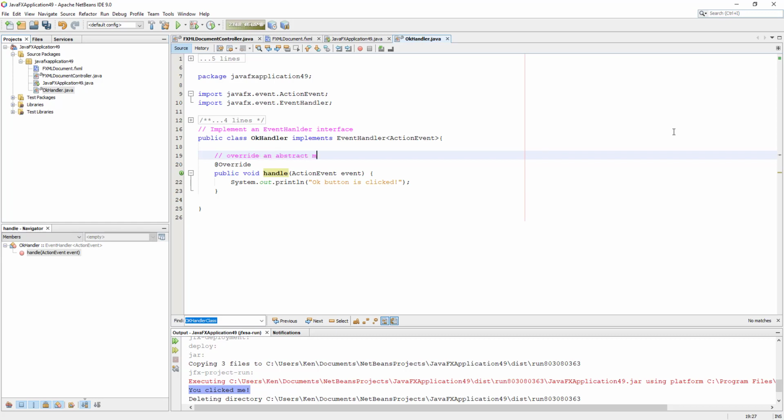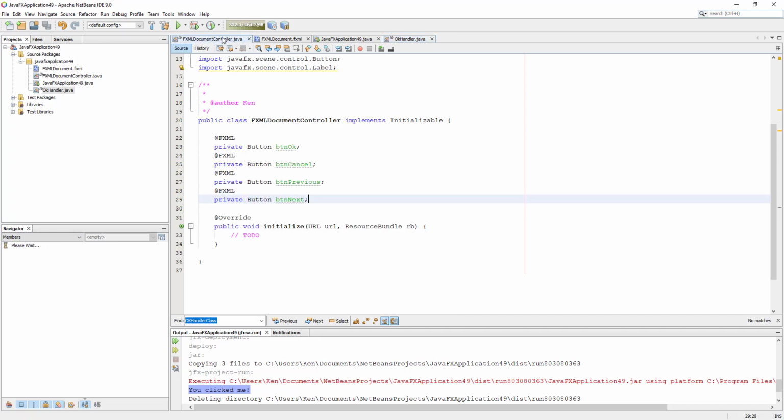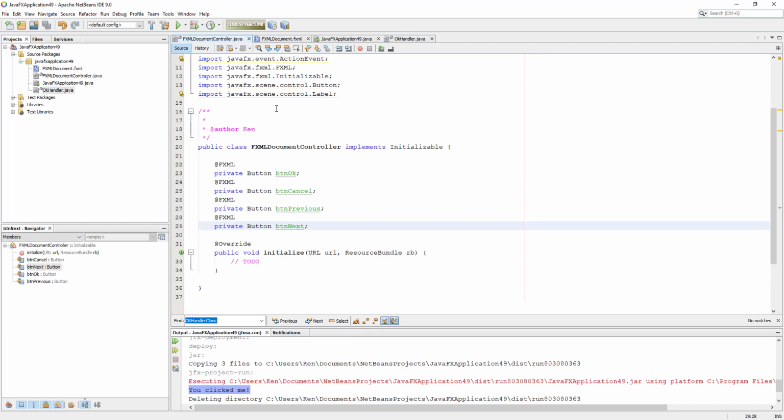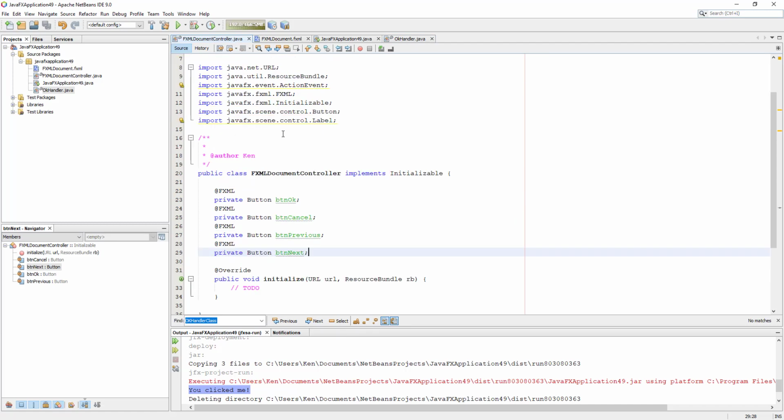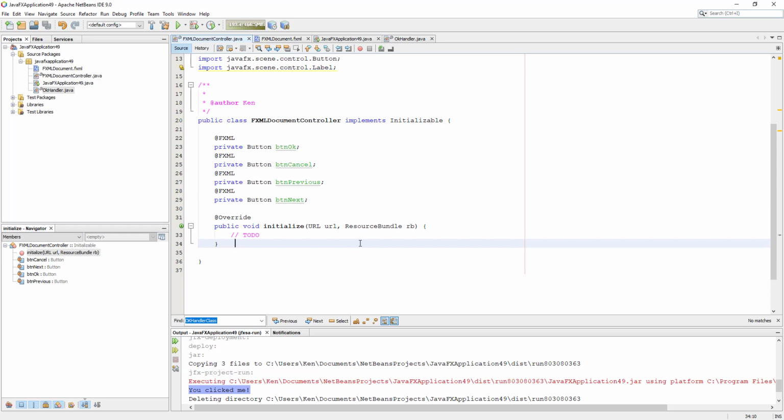So let me just add some comments. Okay, our implementation should be located in the initialize method, so that you can create an object called OK button.